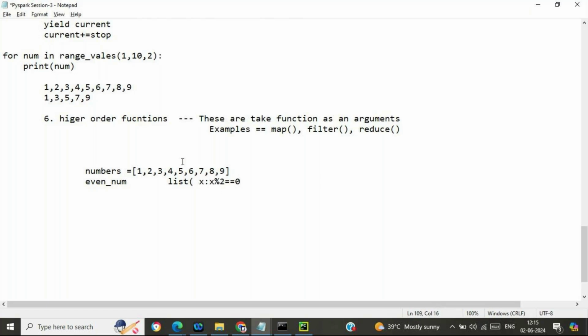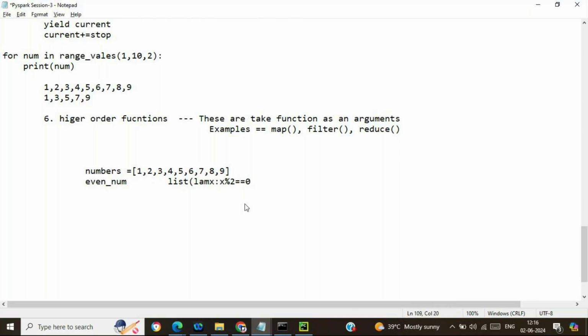If I divide 1 by 2, the remainder will be 1, so that is not the case. First I am going to calculate which are the numbers giving me 0 once I perform the modulus division. I take x, and x modulus 2, if that is equal to 0, in a lambda.